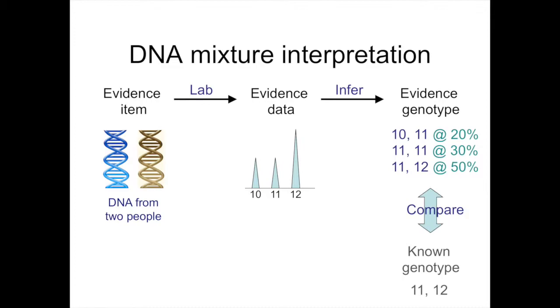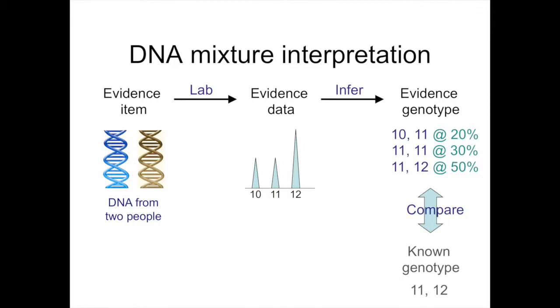Also, we're not seeing an 8, a 9, or a 13, or a 15, or a 21, so we have to account for the fact that we're not seeing those either. So if you were to just, in the simplest possible way, make a list of what this could be, well, any possibility would have to include an 11, and it can't include anything except a 10, 11, or a 12. And those are the three possibilities you see on the right. A 10, 11, an 11, 11, and an 11, 12. In this simplified world, not the real world, those are the only three possibilities that could be there.